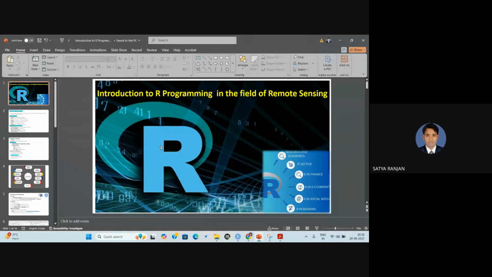Then e-commerce, social media, banking, and also in the remote sensing field. Nowadays R is very helpful for analysing remote sensing satellite images. So that's why we have included this.